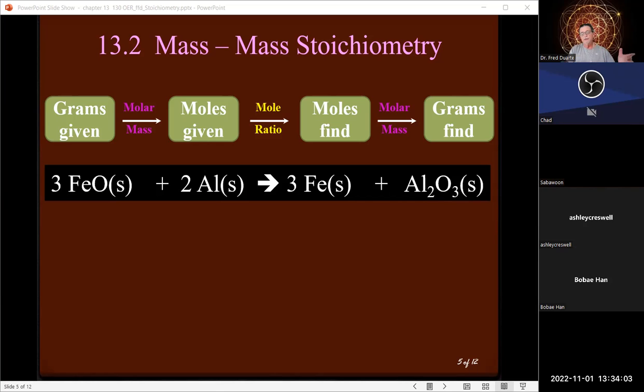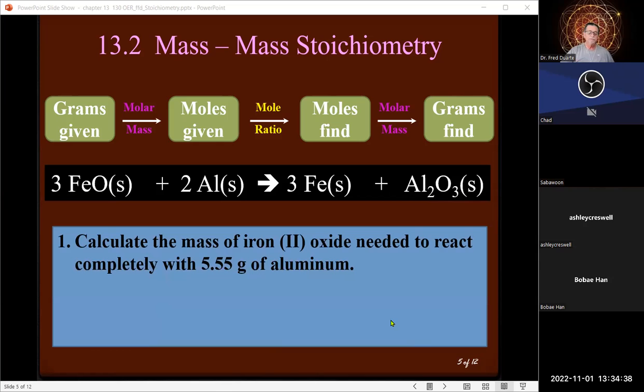I'll give you a hint. You need the activity series. Does that help you out? Change the double to single replacement. Yeah. Okay, remember the activity series where you look at aluminum and iron and you figure out which is the most reactive metal? Well, aluminum is a lot more reactive than iron. And aluminum is not in ionic form, so therefore the reaction proceeds. So this is an example of a replacement reaction, a single replacement.